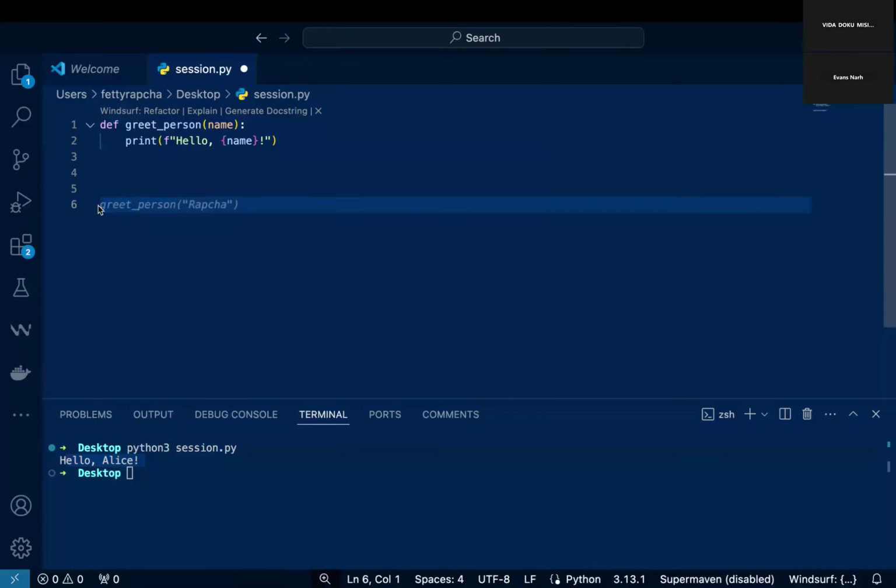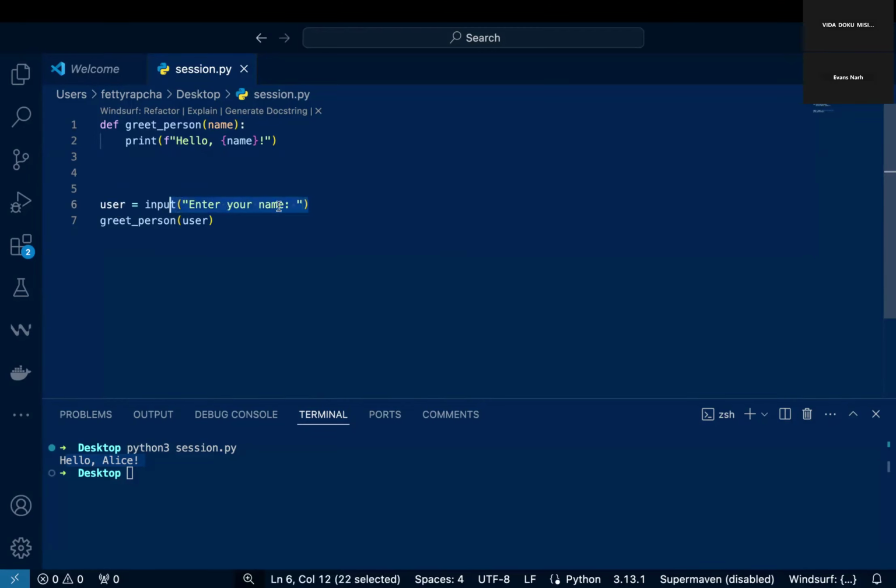Also, let's try another example. Here, we will make sure we take input from the user, right? We will take an input from the user. Then based on that input, we will call our function to send greetings to that particular user. So let's use user is equal to input, right? What this line of code is saying is that user is equal to input. So this line of code is taking an input from the user.